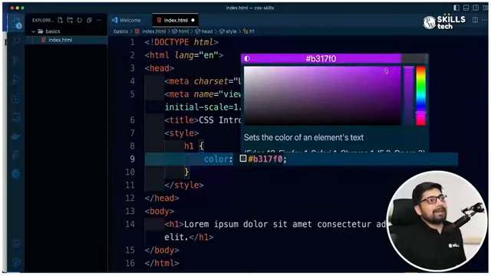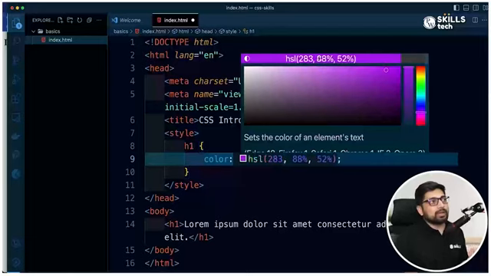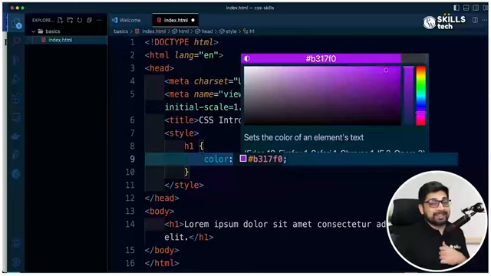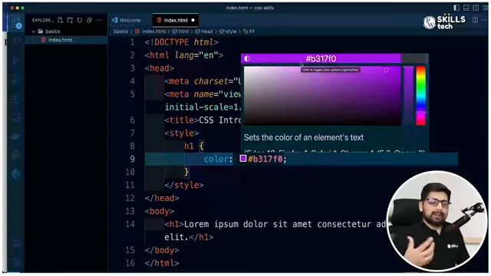By the way, you can actually click up here and convert this hex code value, and there are a couple of ways it accepts the color. So hex code to HSL values, hue, saturation and lightness, all of that. Then there's HWB, nobody uses that. RGB, a lot of people use that, but my favorite is hex code values, much easier to remember, but the color is exactly the same. You can definitely write here violet, red and all of that.